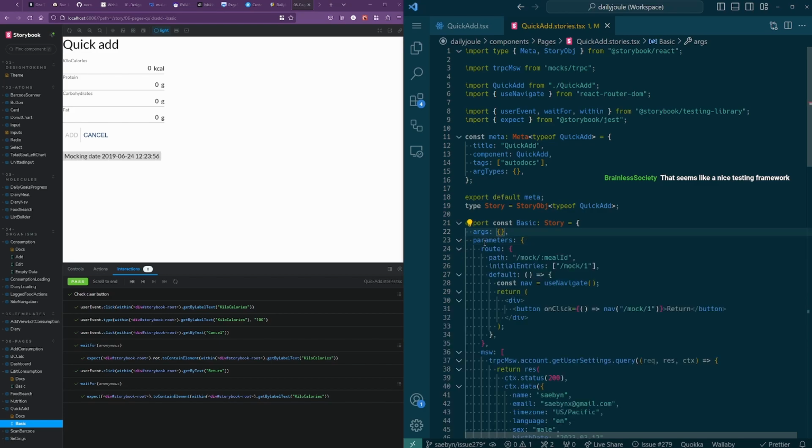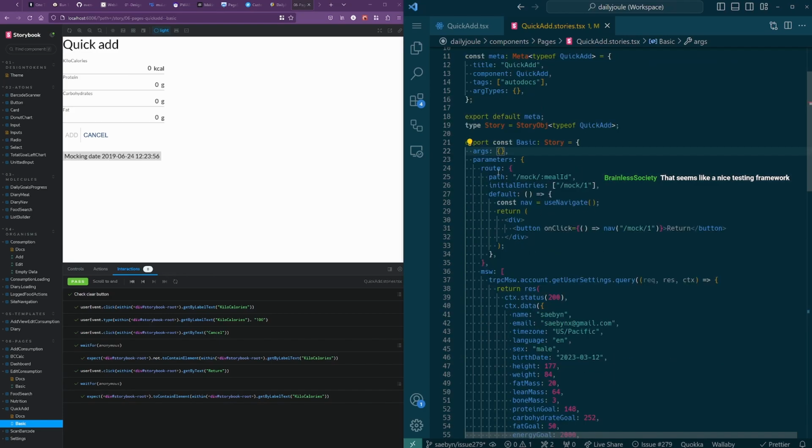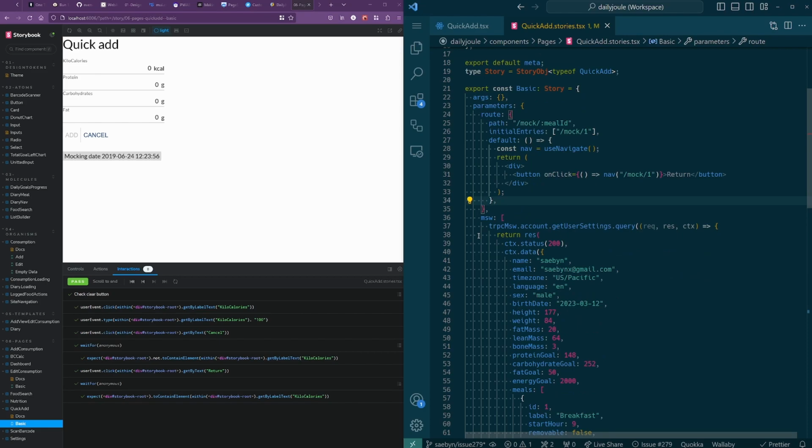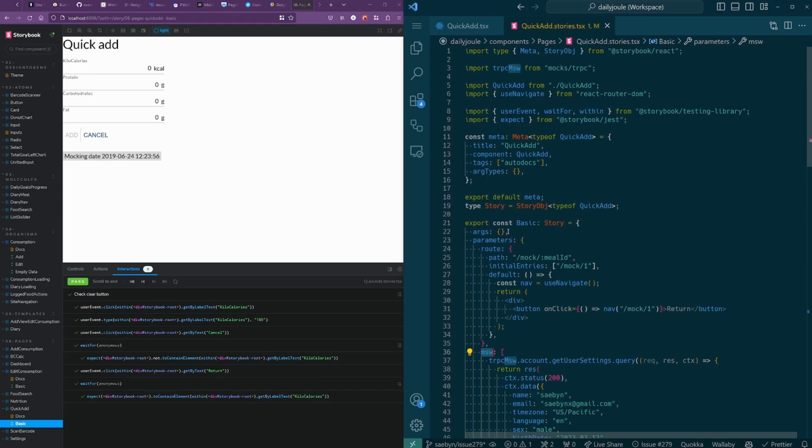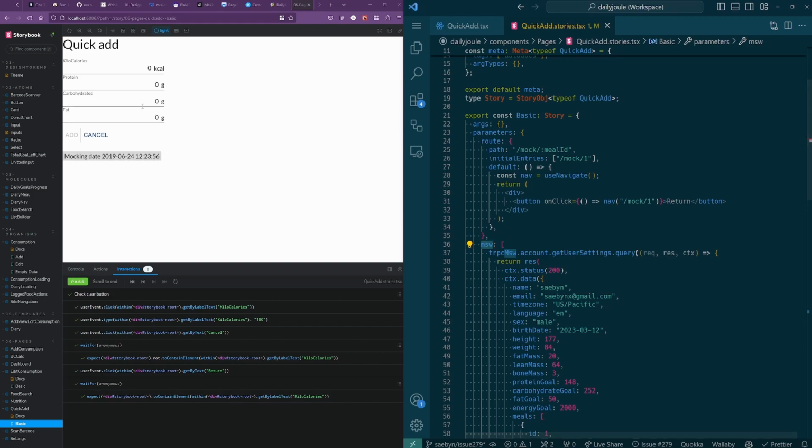But with this, I'm doing a couple more things. I have some custom stuff here to control the React router. And I have a mock service worker plugin so a component can interact with the backend, except there's no backend running. Well, there is one running, but it's not talking to it.